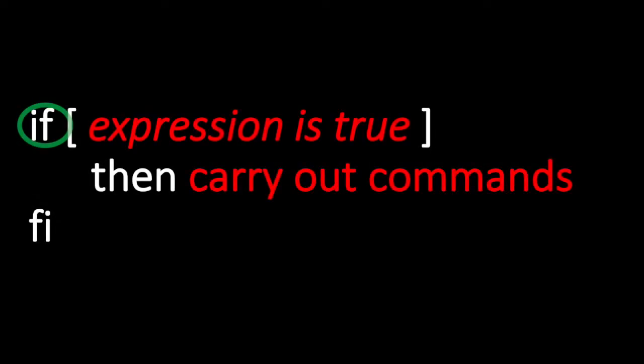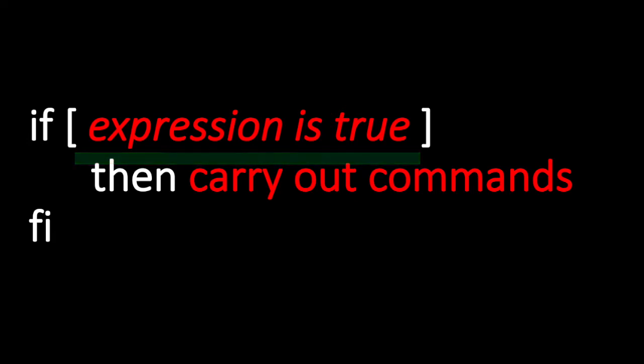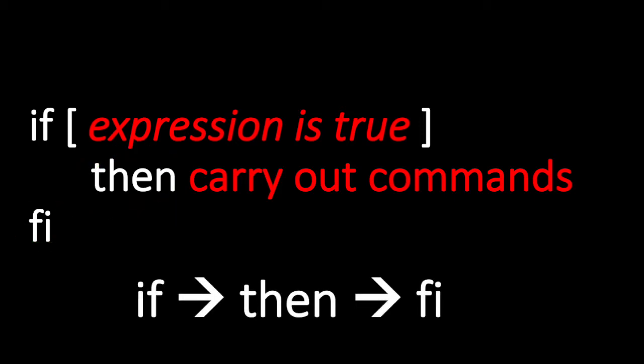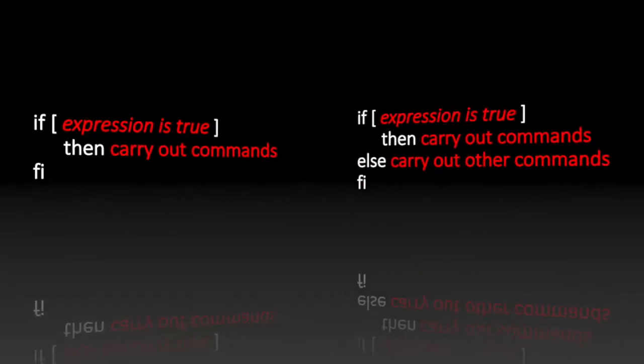The if statement carries out a block of code only if a certain condition is true. Conditional statements are a major part of programming. We've already tested for truth in our while loops from the previous session. If statements are carried out in the same way, except the mantra to remember this time is if, then, fi. And fi is just the word if spelled backwards to close off this conditional block of code.